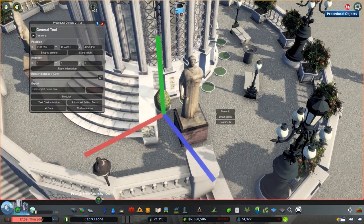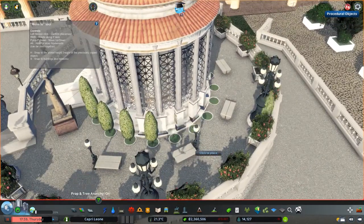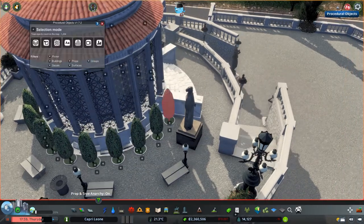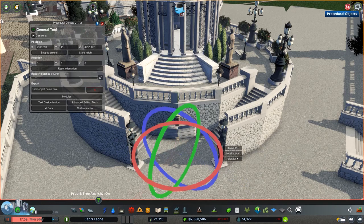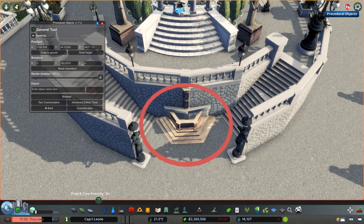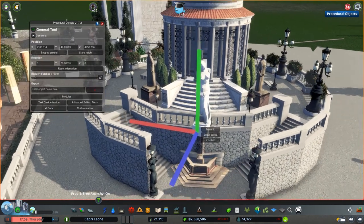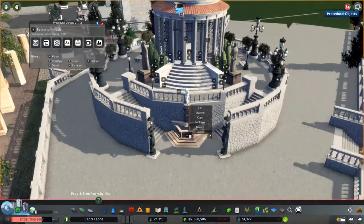Now, one thing I really want to look for on the workshop, and I have not had any luck yet, but I know it used to be there with these animated effects. I really would like to add some fire props to these. I can't remember the name, but these bowl things that the Romans used to use at the front, and maybe some kind of smoke effect in the middle of the temple, coming out from the, I guess, the hole in the middle of the roof, just to give that effect that the fire is still actually burning in the Rhodean Imperium, and it still needs to be maintained. And I think that would be a really awesome looking thing to add, which I would definitely return to.